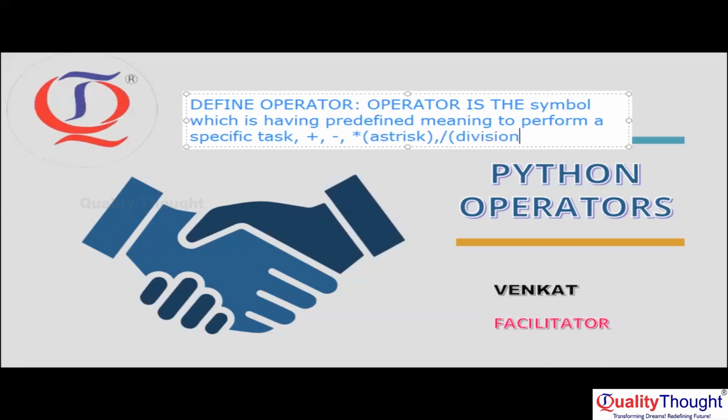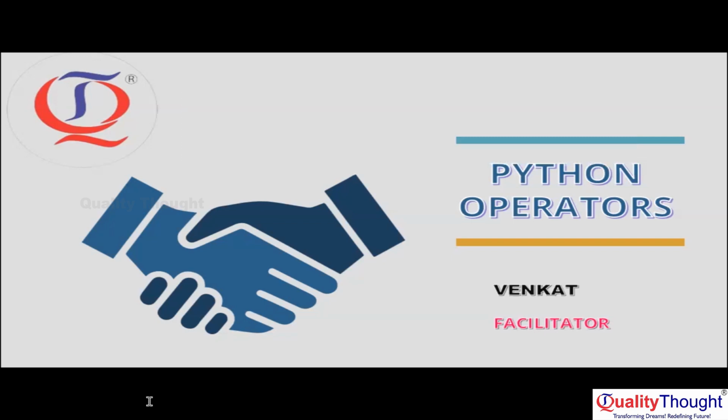See, our mathematical concept is different, computer terminology will be different. You should be in a position to understand that. Obviously, this is called the percent symbol in mathematics, but it will be called modulus, which returns the remainder of a division operation. So this is how every operator has its own predefined meaning that we should understand. Am I clear? Let me show you the rest of the operators.